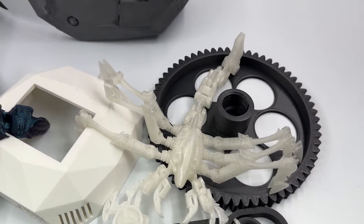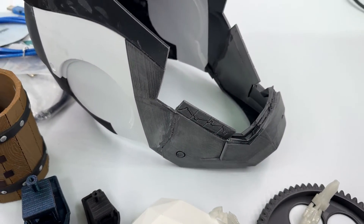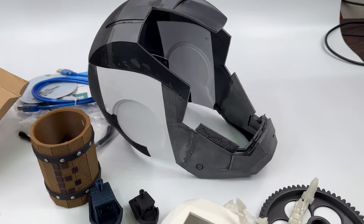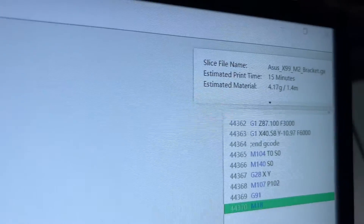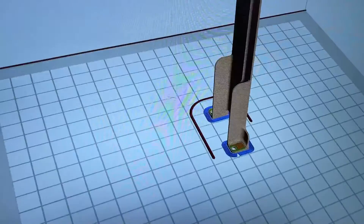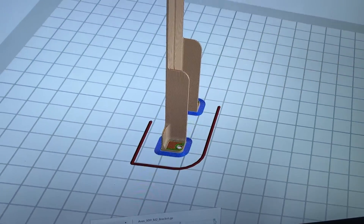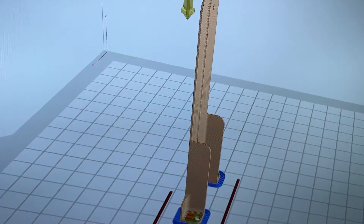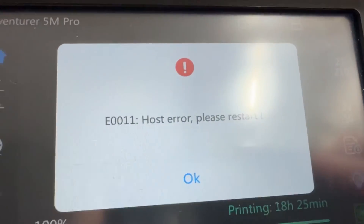This does not mean that the Adventurer 5M Pro isn't without its flaws — most of which I consider huge swing-and-miss features. For example, you can connect the printer with USB, Ethernet, or Wi-Fi. The problem with that, at least for me, was that when I used the FlashForge software to connect and send prints, I didn't have the option to click that magic little auto-level box that the printer seems to need so desperately for successful prints. That means that no matter what, I was still getting up, going into another room, just to physically load a USB drive and start the print.